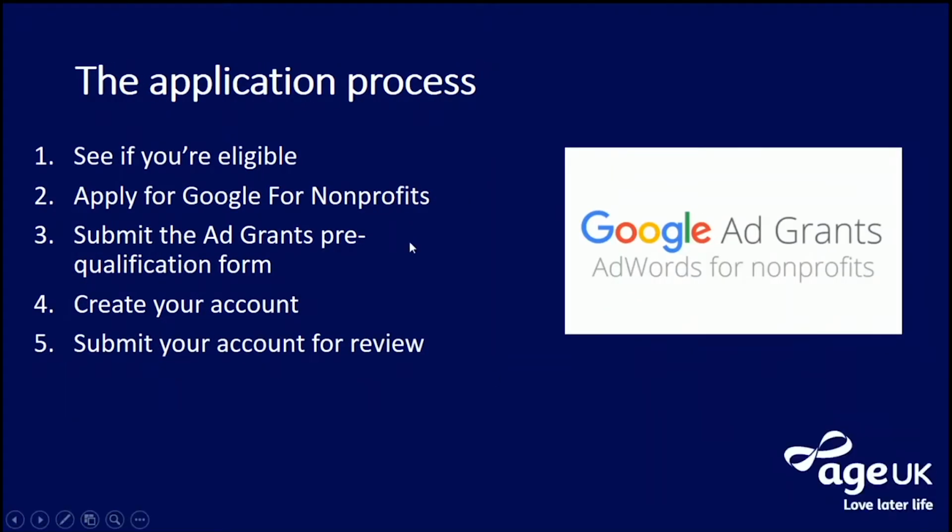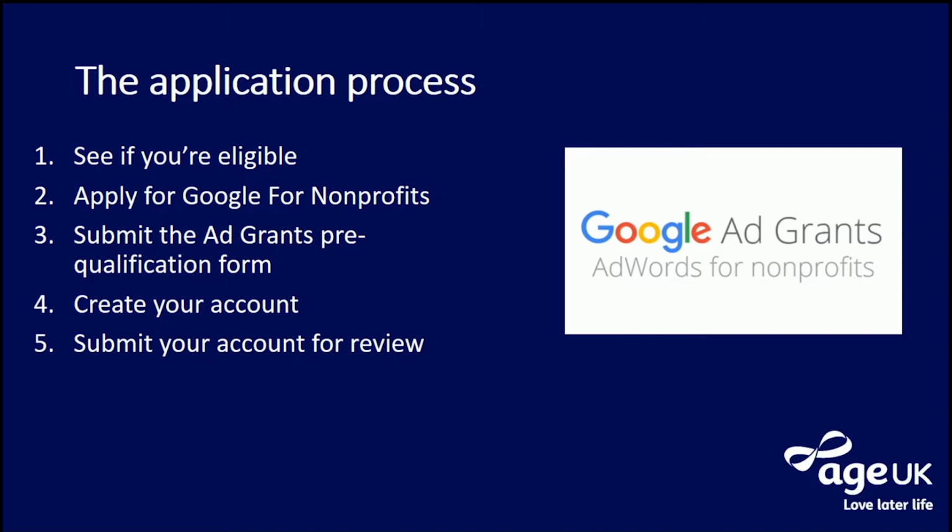The application process itself can be quite laborious. First you need to see if you are eligible. To do this, there is an eligibility checker, but I'm pretty confident that each of you would be eligible in the first instance anyway, being registered charities. They do make us jump through hoops to get this, and I guess that's understandable. There is quite a strict application process. So you would need to apply for a Google for Nonprofits account.